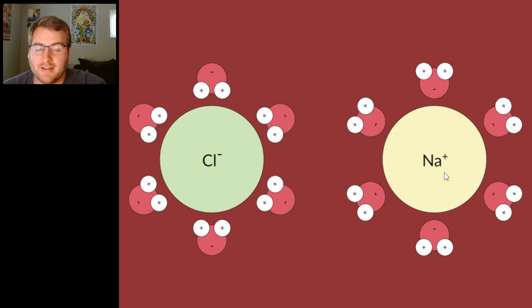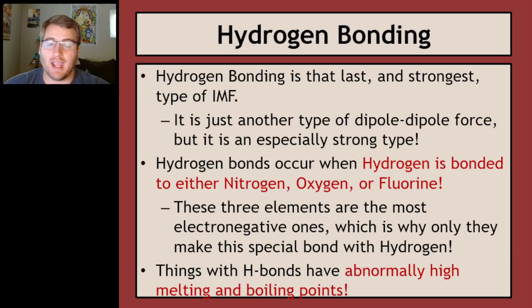This is actually called the ion-dipole force. This is an ion, this is a dipole. So if you ever see that phrase, we're not really going to bring it up separately, but an ion attracted to a dipole is this interaction or this interaction. And the last type, that was it for dipole-dipole forces, really. You just figure out if it's polar or not.